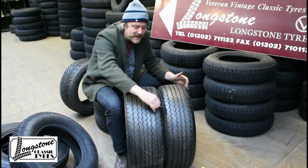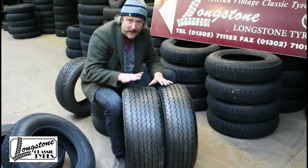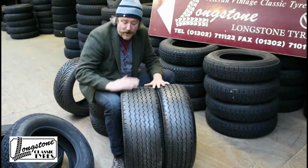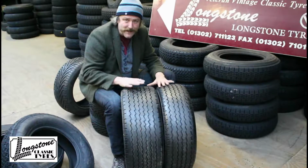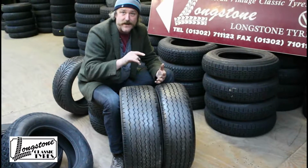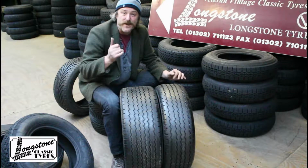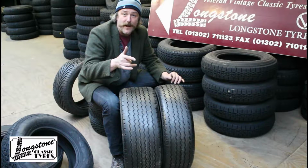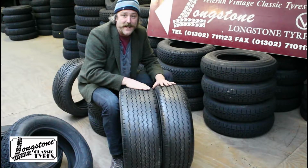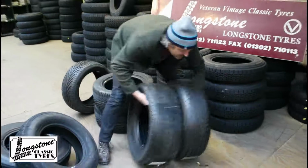Now, when you get into this range, there is a wide variety of different sizes, and we would help you choose a tyre determined by your rim width, and how much power you've got there. So, you know, really when you get into this market, we've got all the dimensions on our website on the Avon CR6ZZ page, but ring us up and have a little chat. If you can ring us up and you've got the computer in front of you, we're open on that page, we can talk you through the options that are there and help you choose the right tyre for your car. There is a wide variety with the Avon CR6ZZ, so they're very good.